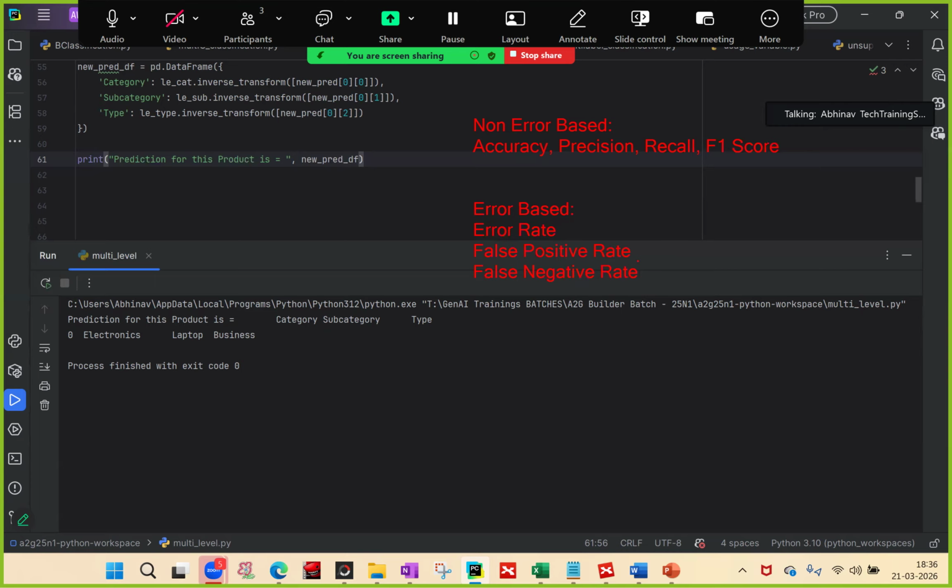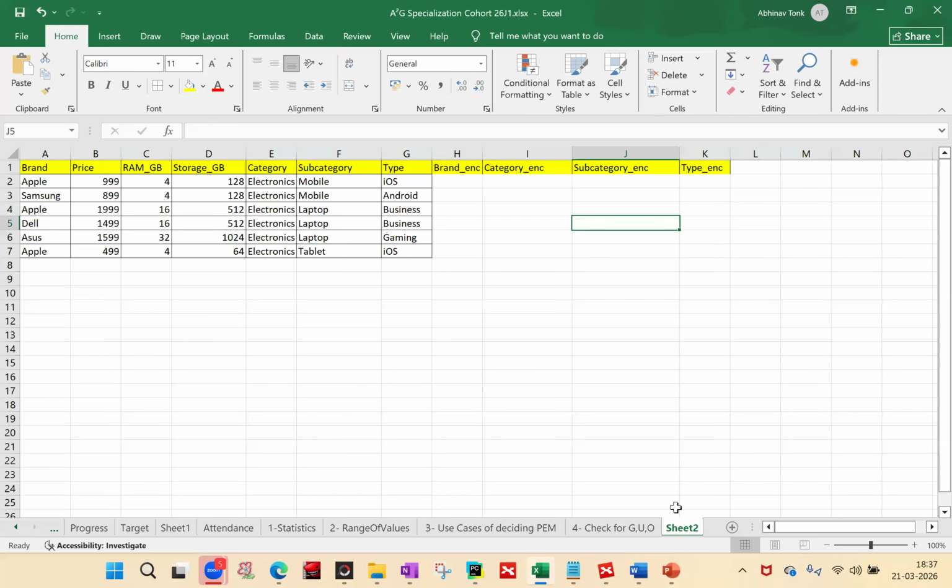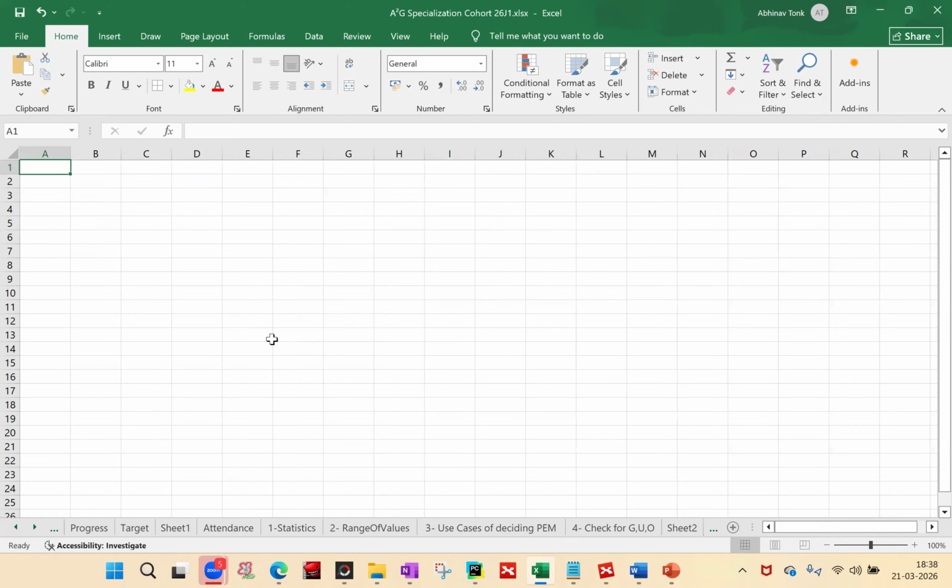We will first see what these are, and then we will see the range of these values to decide whether our model is a good fit, bad fit, or not fit. Okay. So let's take an example, and we will wrap up our session early today, because the next topic that we want to start is clustering. So clustering we will see tomorrow, and we will wrap up clustering also tomorrow, and then our machine learning will be completed by tomorrow, and then we will start deep learning from the next session.